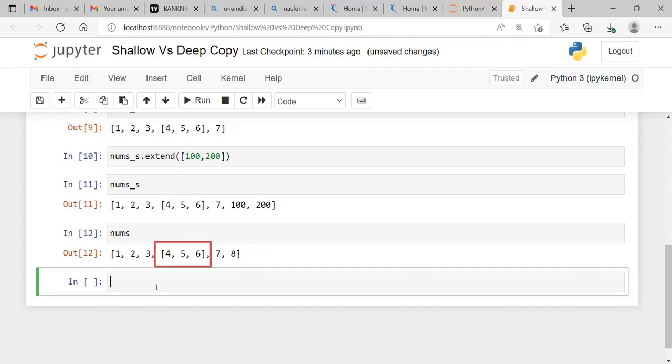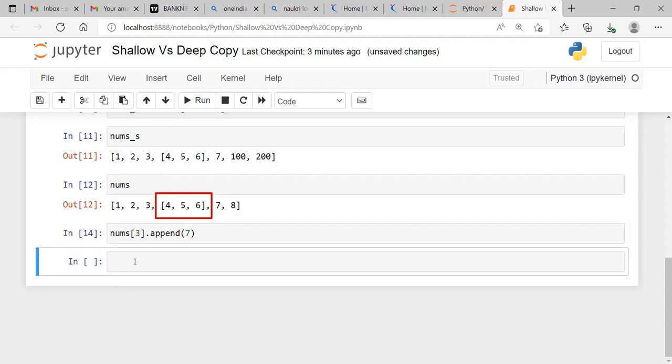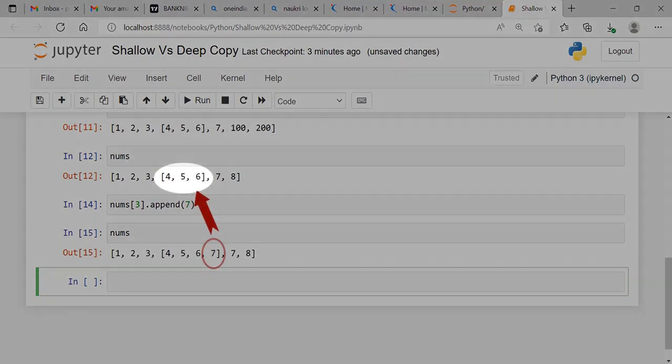But when I'm trying to make changes on the inner element of the list, let's say nums of 0, 1, 2, 3, right? Nums of 3 is going to be 4, 5, 6. Here, if I make any changes, let's append one value. It happens in the nums, right? This is the list where we added 7 in the inner list.